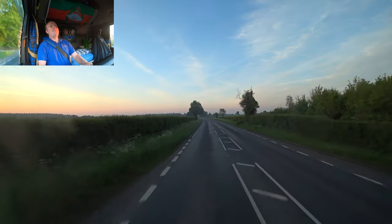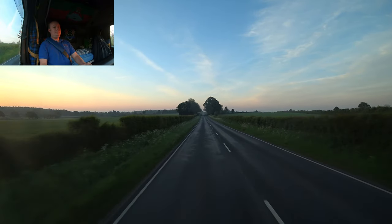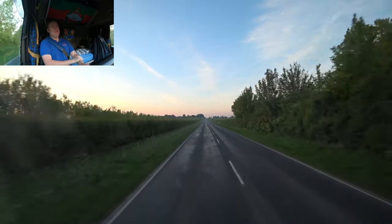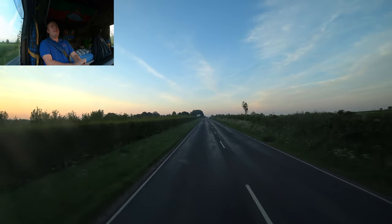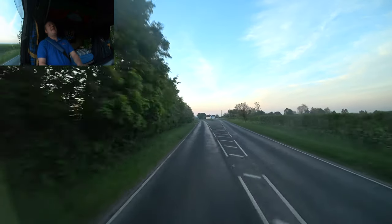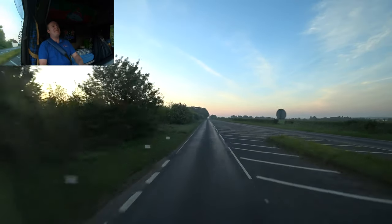I haven't done too much to it myself, so I wash it, and I try and keep it clean as best I can, but in our work it's pretty hard to keep on top of it. Also, what did I do on the weekend? I actually found some time and started professionally polishing the tanks. Not saying I haven't been polishing before, but I got my drill, and it cost like 15 quid to get a two-bit drill set that converts your drill into a polisher, effectively. It just gives you a polishing head to stick in your drill, which then acts like a polisher. Maybe not as good as a proper polisher, but I don't have access to mains, I don't have a portable generator, which leads to some issues on that front.